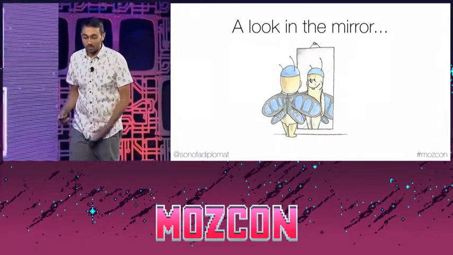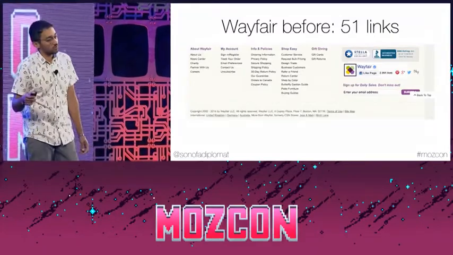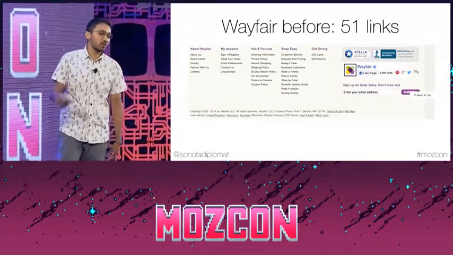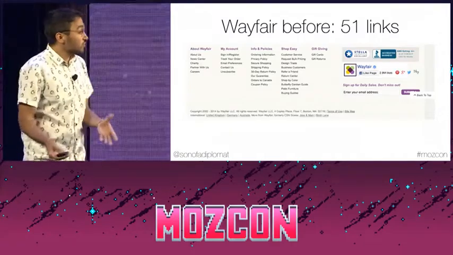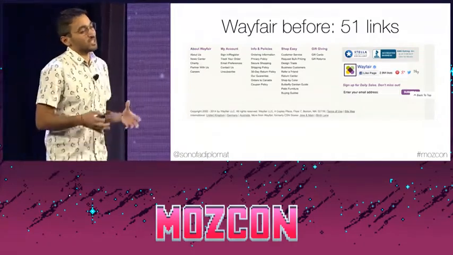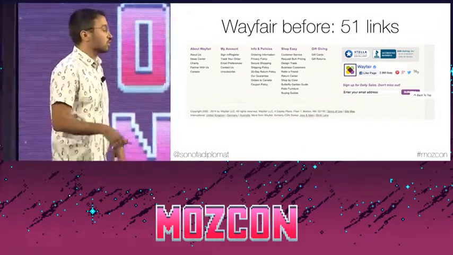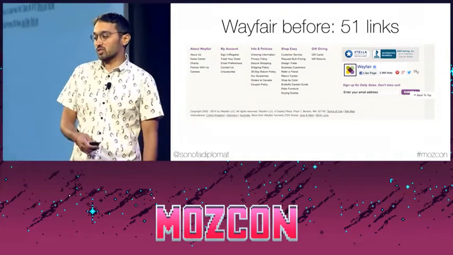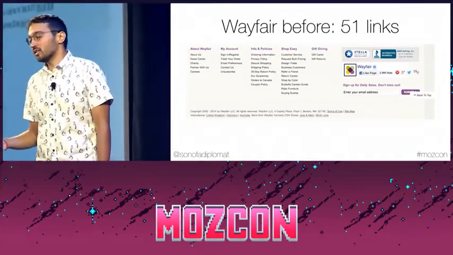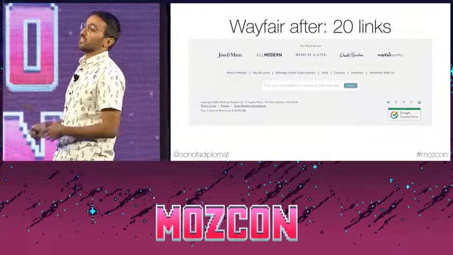Before we did Project Wack-a-Mole, we had around 51 links in our footer. We had links to our general policies, and our shipping policies, and our 30-day policies, and our policies about our policies. And it was a lot of useful information, but just information that didn't necessarily need to be on every single page of the site. So we went in there, looked critically at what needed to be there. We looked at how people were getting to different pages, and we were able to reduce this number down to 20.